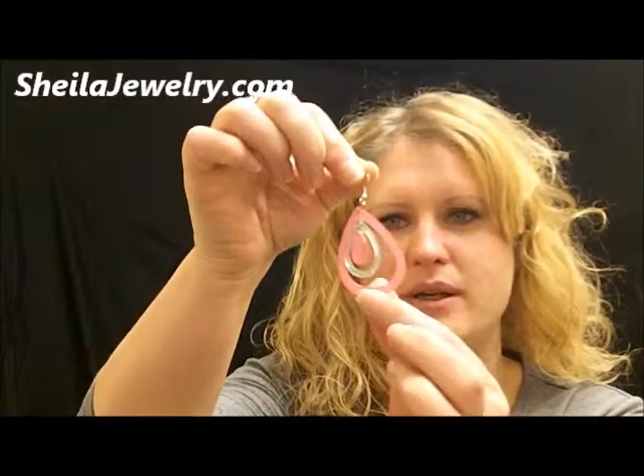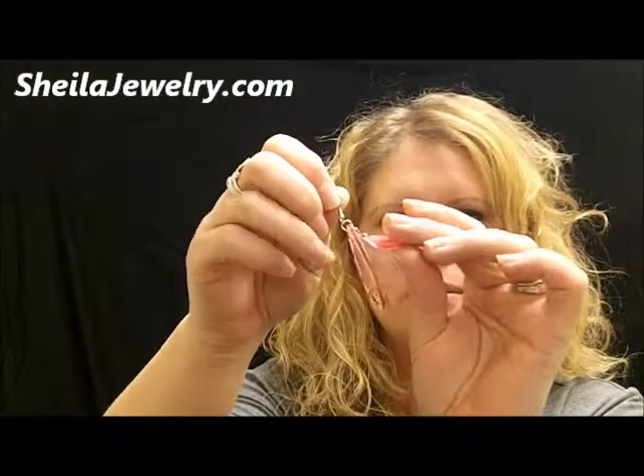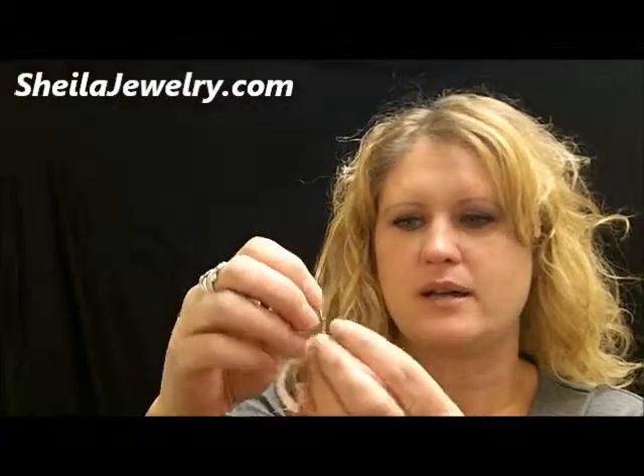This is the teardrop mirrored earring. As you can see, there are three separate teardrops — the center one looks like a mirror. Look at it closely and see if the mirror is not shining enough; there is a possibility on quite a few of these that there's a thin film over it that you just peel off, which is there to protect it from getting scratched.